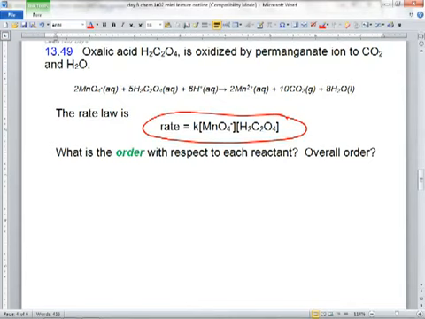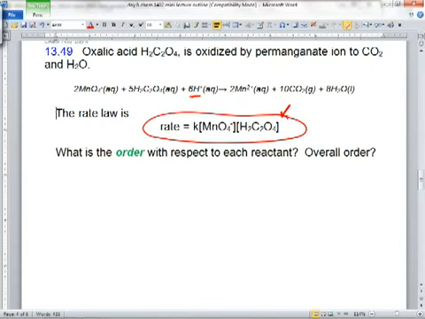So we have K, H plus, right? You see that? It's here, but it's not in the rate law. Actually, we could have written H plus, but it needs to be raised to what power? Because this is the rate law. It's kind of a trick question. Because anything raised to the 0 power is 1. That's why in what's circled here, it's not there. Because it's raised to the 0 power, which is 1.